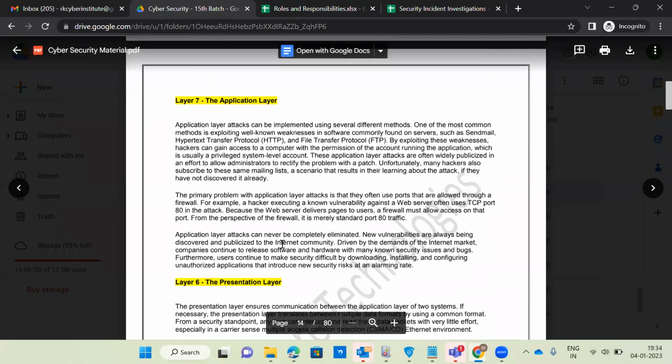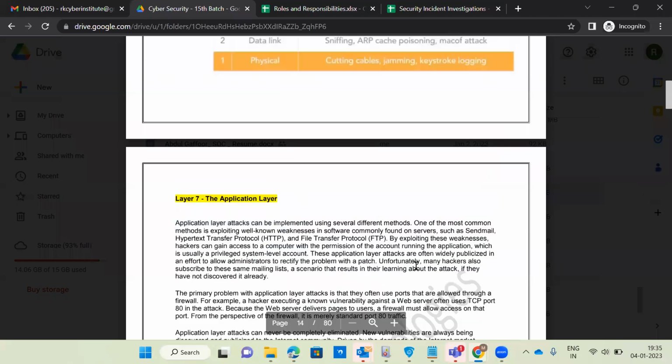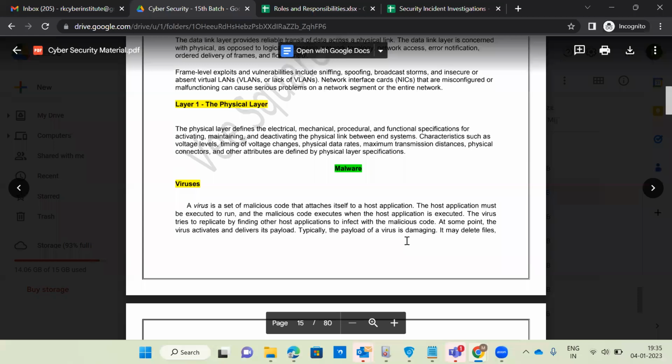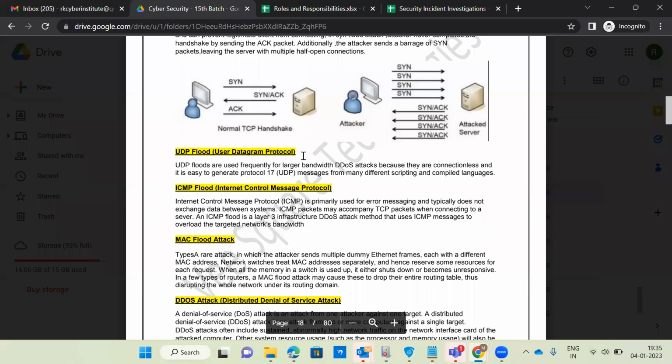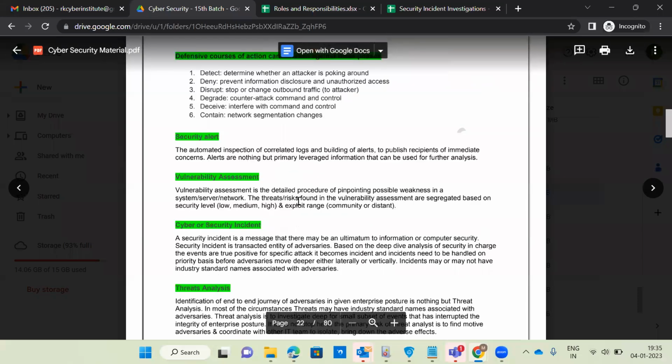Next one, from malware. Where is malware? Yeah, here. You can go through all the attacks. I think here it is only 30 or 25 attacks. Better you go through my Excel sheet, as it is missing a couple of documents, a couple of things. Next one is the cyber kill chain process. The MITRE framework is missing in this one. Next, forget about all these. IOC, IOA, forget about all these.